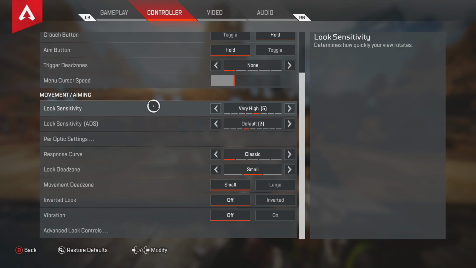So moving on to look sensitivity here, I'm not going to give you one sensitivity, not two, not three, but 4 sensitivities. The look sensitivity and the ADS, 4 combinations that I know work well because I've used each and every one of these in the past seasons. Number 1 is going to be 5-3, number 2 6-3, number 3 5-4, and number 4 is going to be 6-4. So we got 5-3, 5-4, 6-3, and 6-4. Try all of those out.